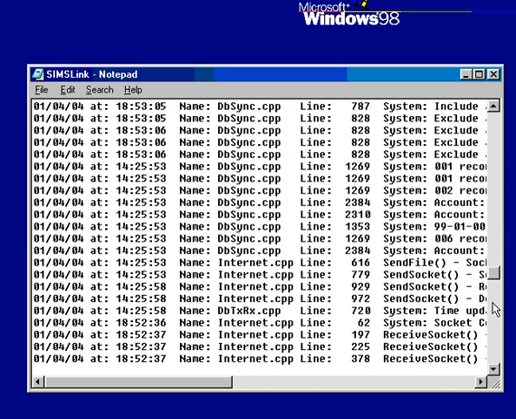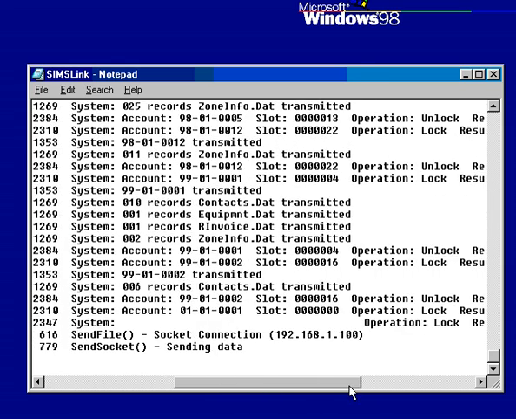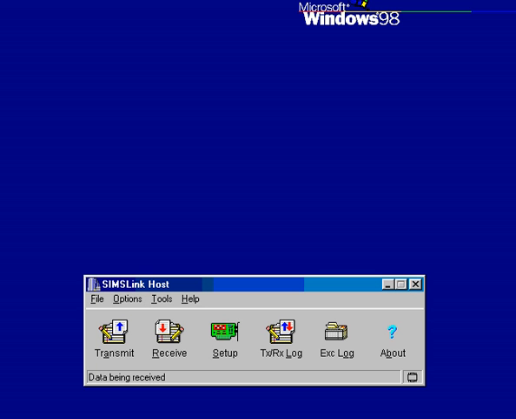So we can come down here and look at the log. And as we see, all these things took place, and I was transferring different records back and forth. It'll tell you how many contacts it received for each one of the records. I should bring to your attention right now that at the central station end, let's say that it's the commanding end, or the end where the database changes are done, if anything is done to the account that modifies the last operator ID, the last update, and last time, that is the key that the SIMSLink looks to know to go get that record information and transmit it to the remote site.